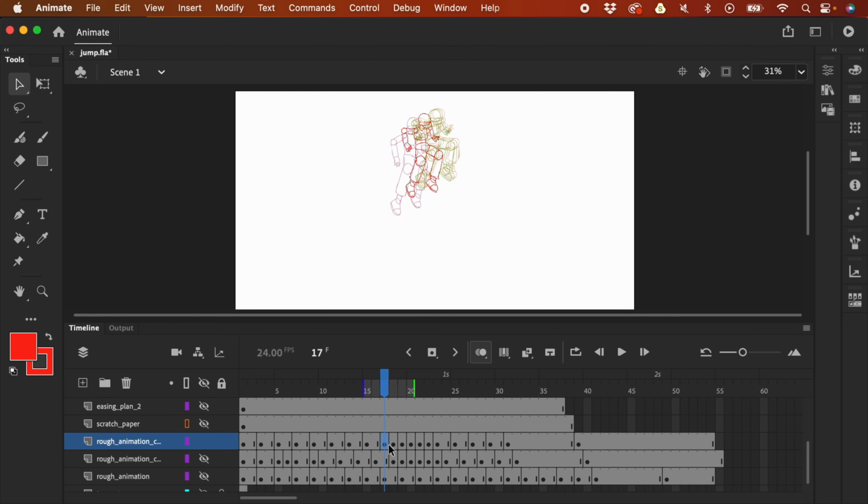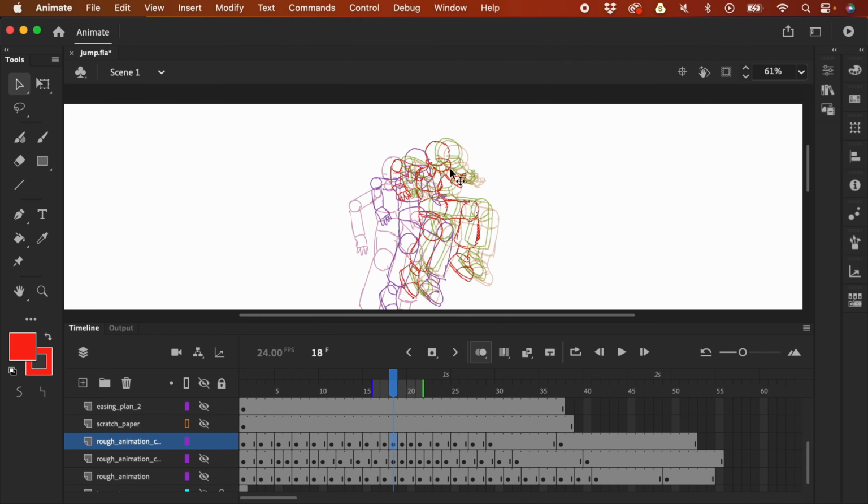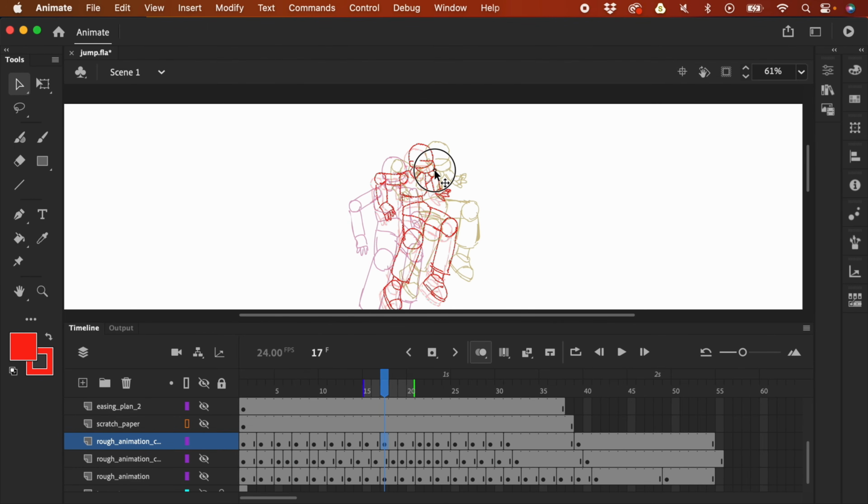So I think this one's important, this one too, but this one we could just delete. Yeah, I think we could keep both of them, but I'm going to adjust. So I'm just gonna press F5 and this one F5, so that here I'm just gonna adjust, bring this closer to there now.